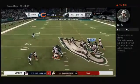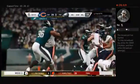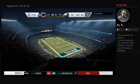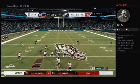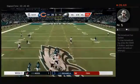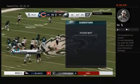On 2nd down now, Barkley. Just a gain of a yard there, and now it'll be 3rd down. Run blitz there defensively, something we might see more of here in the 4th quarter. I think we'll see a lot of it, and the difference between that and a pass blitz, you're just trying to get to the quarterback. You're trying to scheme someone open who will get to the QB and make sure he gets on the ground. In a run blitz, you're actually trying to cover up gaps, trying to cover up holes so they can't run the football. And they'll get this across the midfield stripe, but still winding up short of the first down.